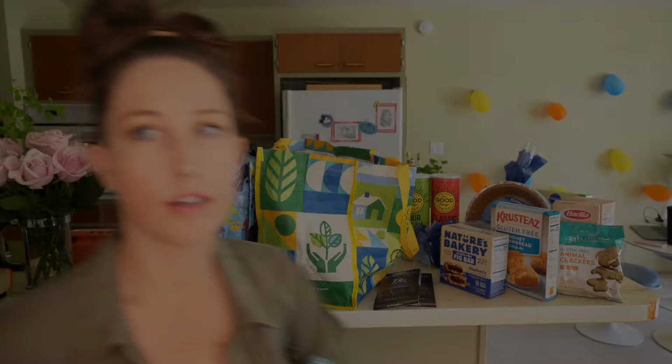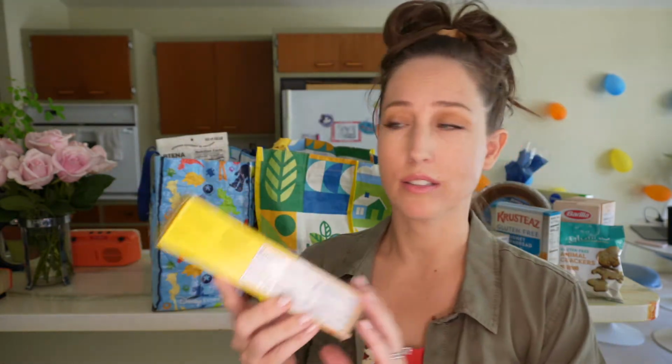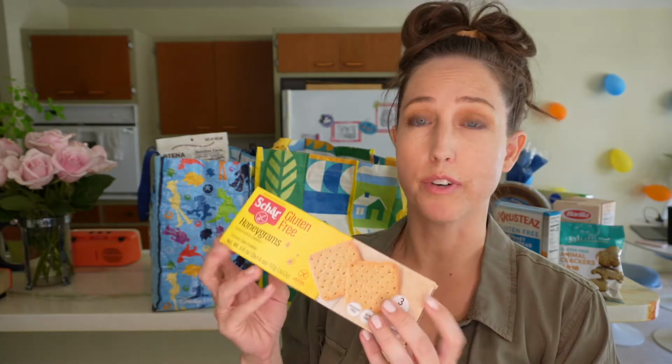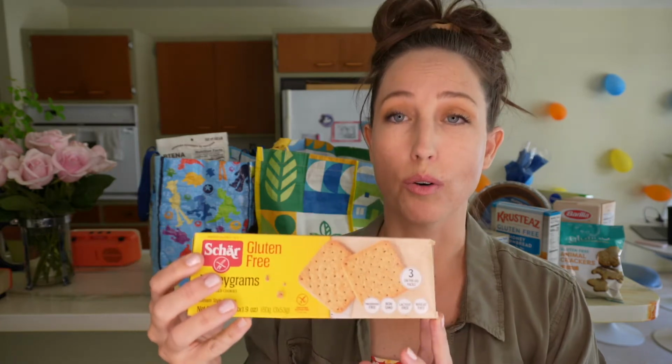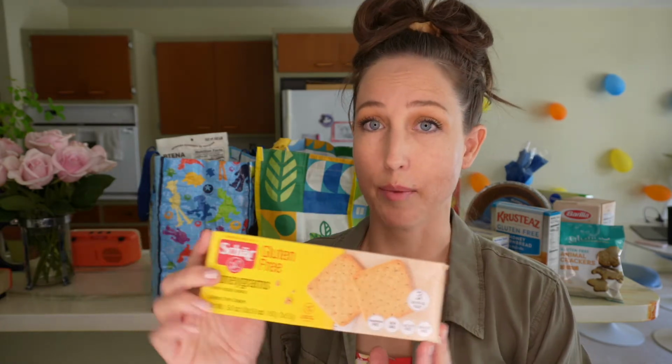And since I'm talking about s'mores, I'm gonna go ahead and pull some of my pantry items that I got at Walmart out of the pantry. All right, we're still going. All right, so these gluten-free graham crackers are a new item as far as our Walmart is concerned. And Char is a great gluten-free, celiac-safe brand. So whenever you see this label, you know that it's not gonna have any cross-contamination.